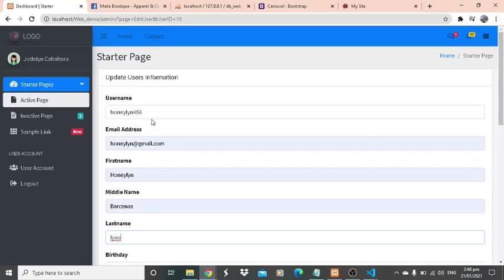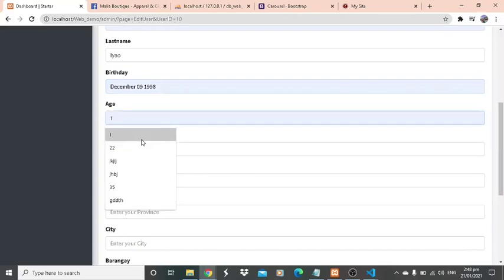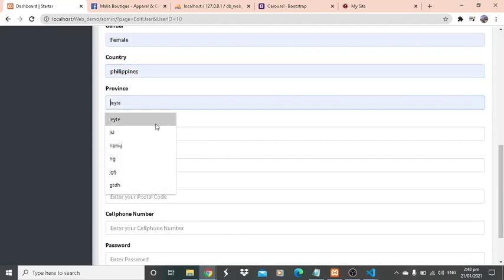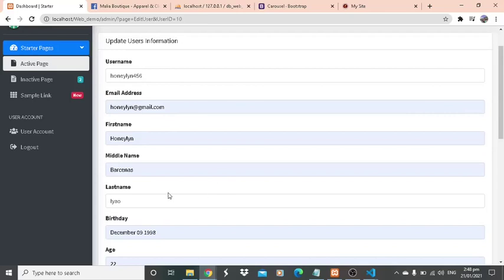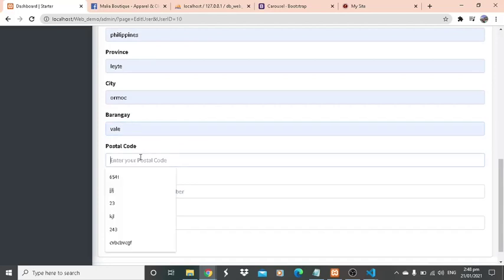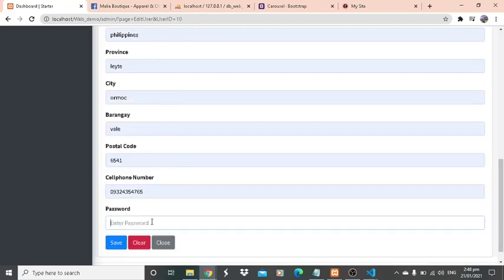I change the username and the last name, birthday, gender. I only edit the username and last name. Password handling. So save.